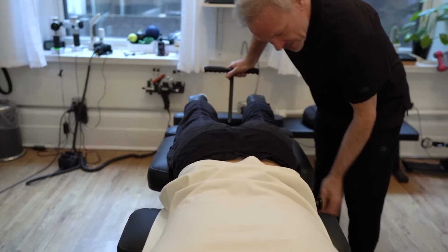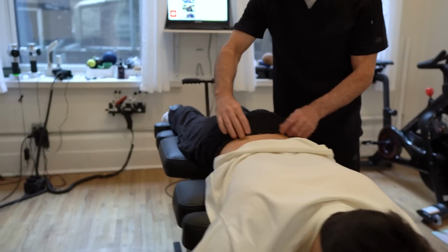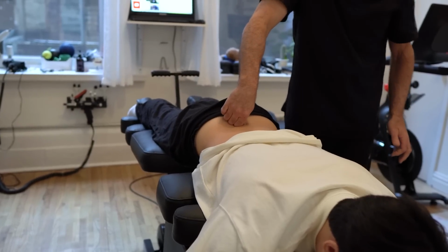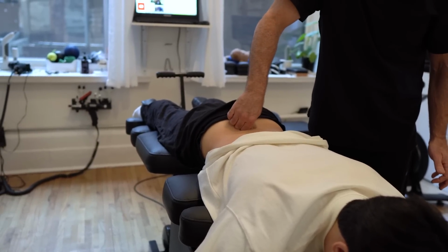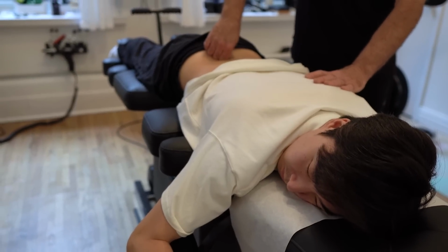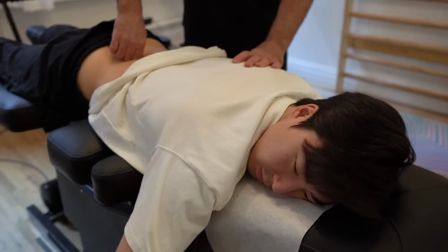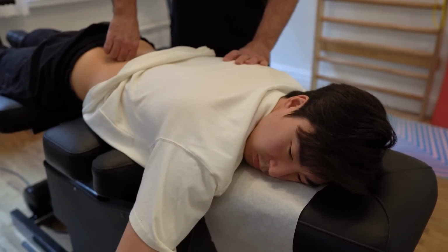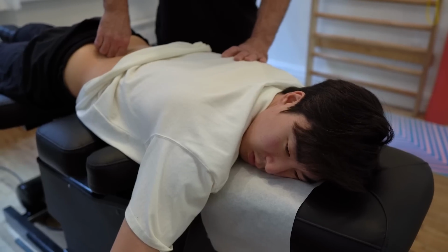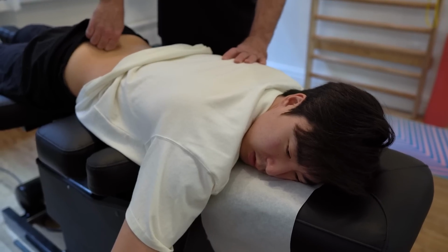Actually, before we do that, let's do this. I'm going to move this down an inch. Is that okay? Mm-hmm. May I do that? Okay. So here's your fifth lumbar, and I'm going to push into the spinous, and turn your face to the right so we can hear you talk, okay? Mm-hmm. Which one hurts more, that one or this one? Or this one? So this is number three, mm-hmm. Number four, mm-hmm. And number five. Five, I guess? Yeah, I think it's five, okay.